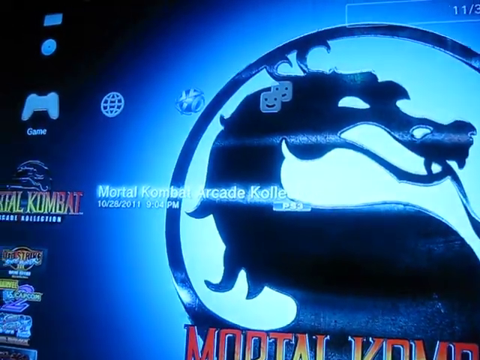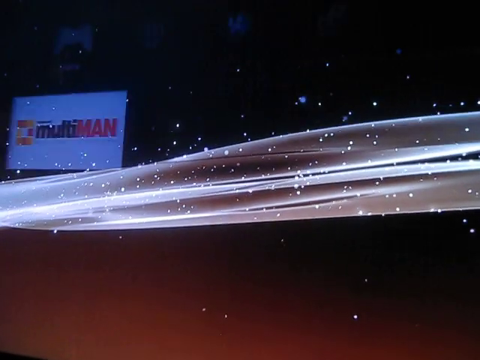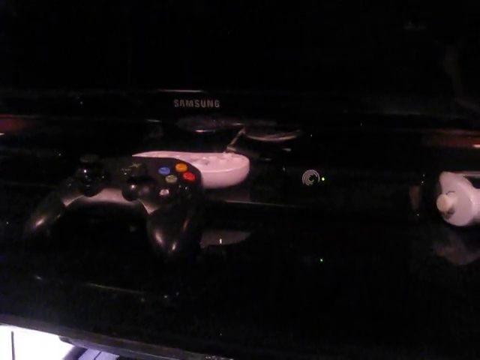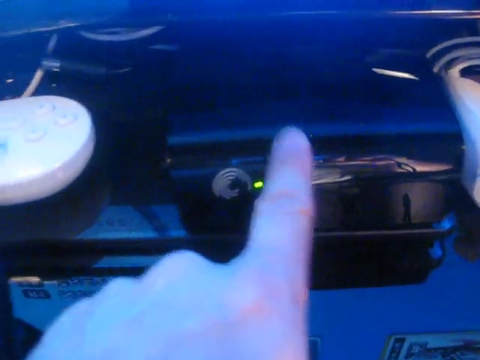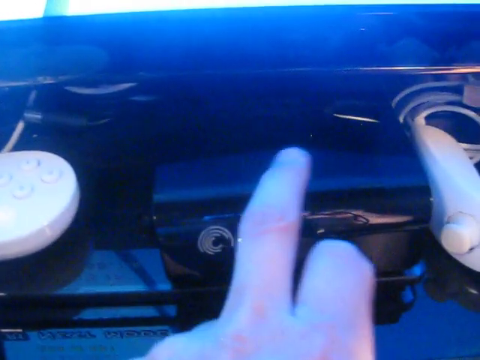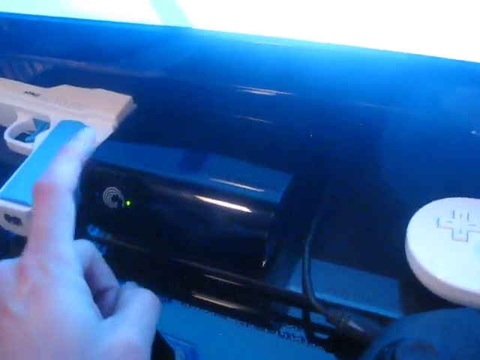So this is my desktop. I'll start up Multiman. Alright, so that'll start up. Now I've got, like I said, both of my hard drives, A and B, plugged in. Let me see if you can see them. They're plugged in underneath the TV here. So you've got hard drive A, hard drive B. This is all the older stuff. This is all the newer stuff. So they're both sitting there underneath the TV.